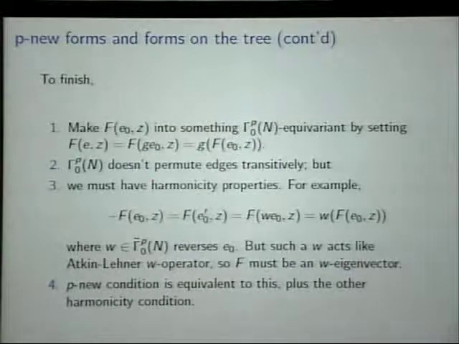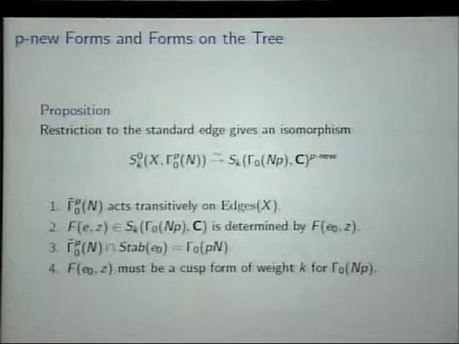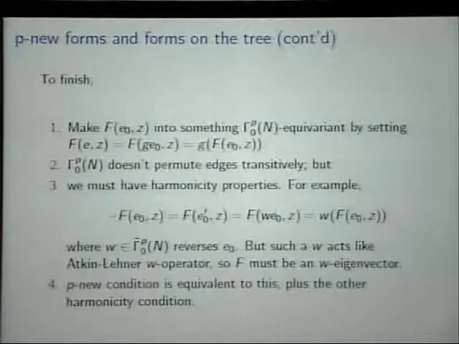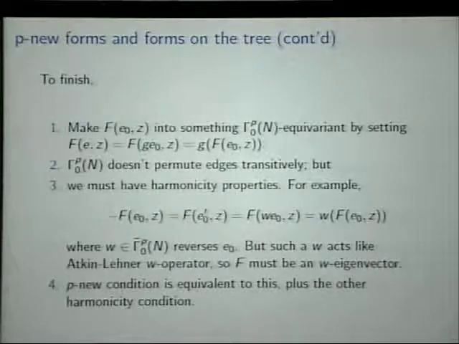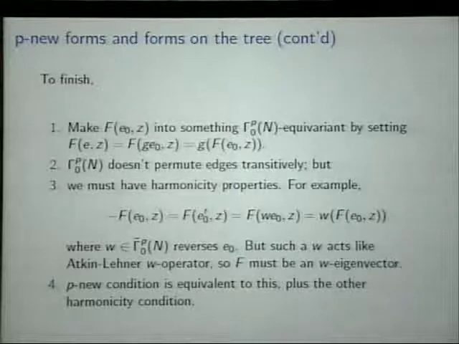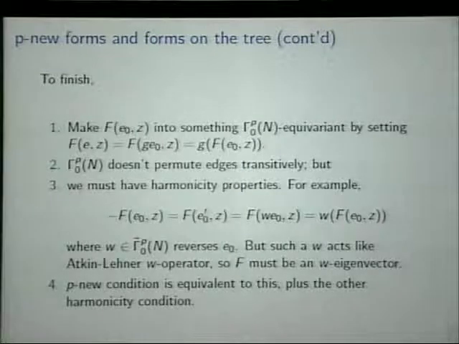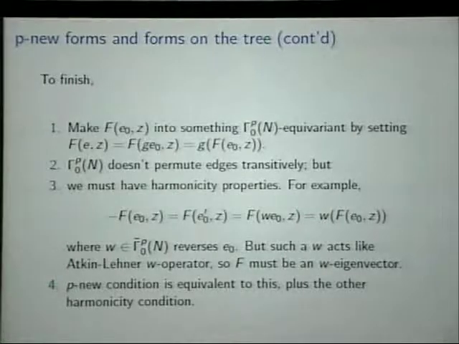But, so if you want to go backwards, you want to start with a modular form, you can translate it around to get something on the tree. Excuse me. And when I said this is the one in SL2 Z, I said it doesn't permute, here I say it doesn't permute the edges transitively. A minute ago I said it did. The reason is that SL2 Z preserves the orientation of the edge. If I take the group which is in GL2, then you have something that reverses the edge. But still, the harmonicity condition forces a relationship between the value on an edge and on the opposite edge.